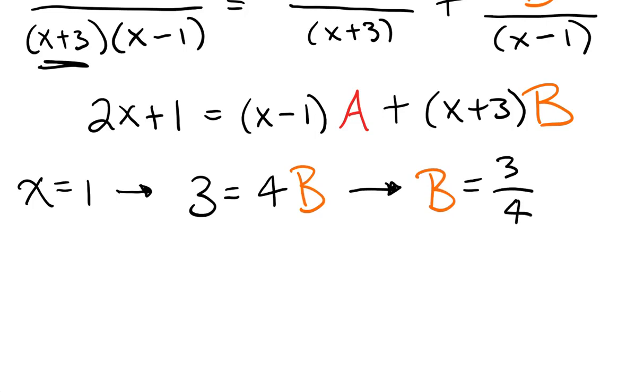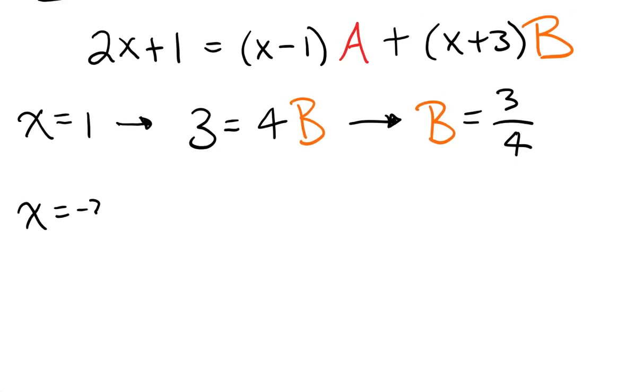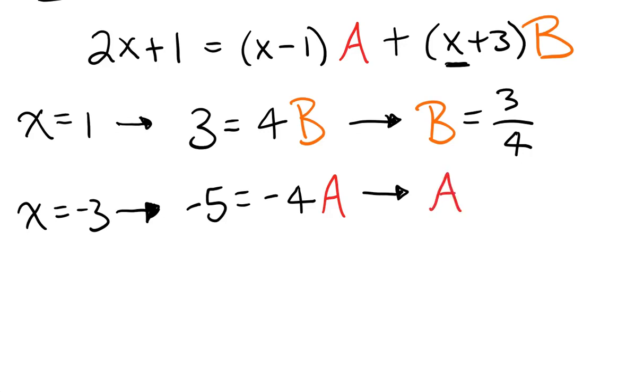Now, if we choose our x to equal -3, and notice we're choosing the value that's going to cancel out the b, then on the left-hand side we'll get 2 times -3, which is -6, plus 1 is -5, and this is equal to -3 minus 1 times a, which is -4, and we will multiply that by a, and then our b term will cancel out, and we will know that in this case, our a is equal to 5 over 4.